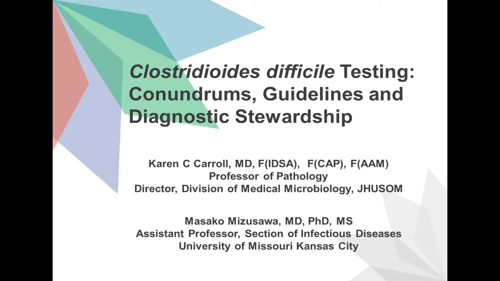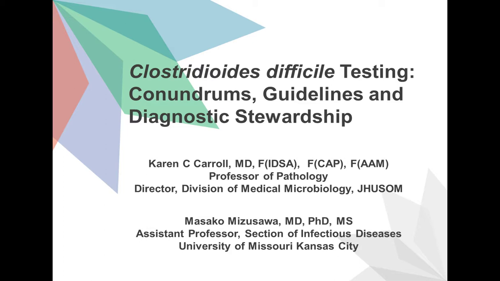Sure, this is Dr. Carroll. So first I want to congratulate you for having protocols in place to reduce inappropriate test utilization. That's excellent. I think the algorithms that you have mentioned are all approved by the IDSA guidelines. I think the GDH toxin discordant reflex to PCR is probably the more popular one and the one that frankly makes the most sense to me. It is also a guide in the guidelines that you can start with nucleic acid testing and reflex to toxin.